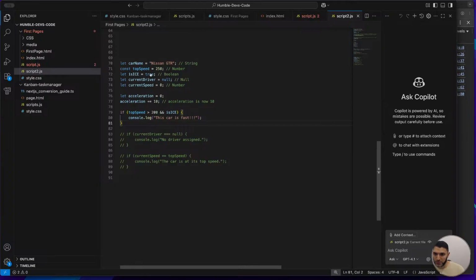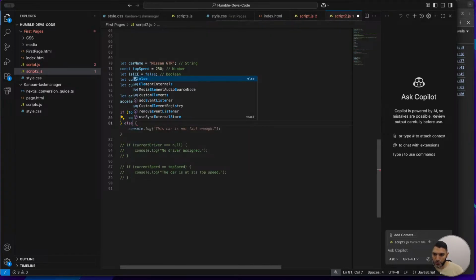Now we set this to false because I do want to immediately show you what comes after this. So let's say that, okay, if the internal combustion engine is false, then we still want to tell the user something, and this is where an else statement comes in.